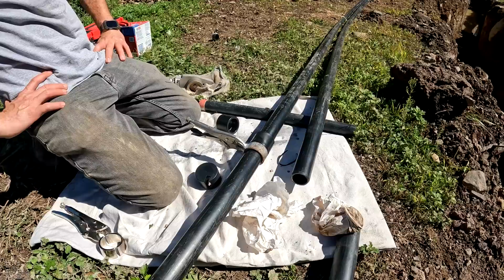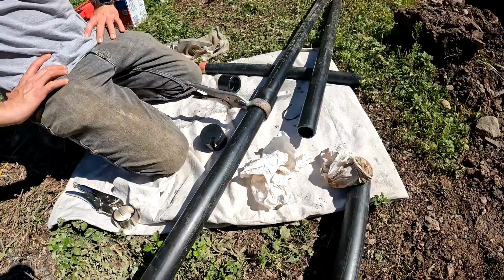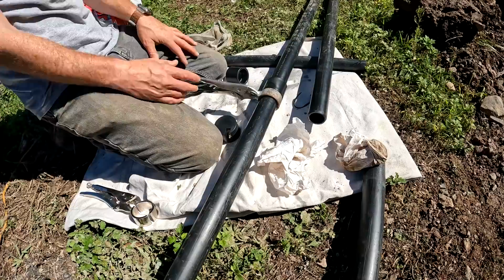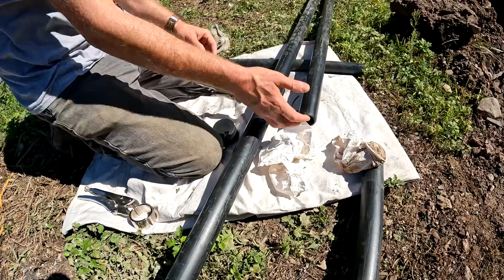I wonder what makes this special about being for geothermal instead of just regular poly pipe. Maybe the density of it or something. I think that and like the melt rate. How it does it is it melts everything but the inner. Yep. And if you go too long, you can melt the inner. And I guess the smaller the pipe, the more crucial it is.